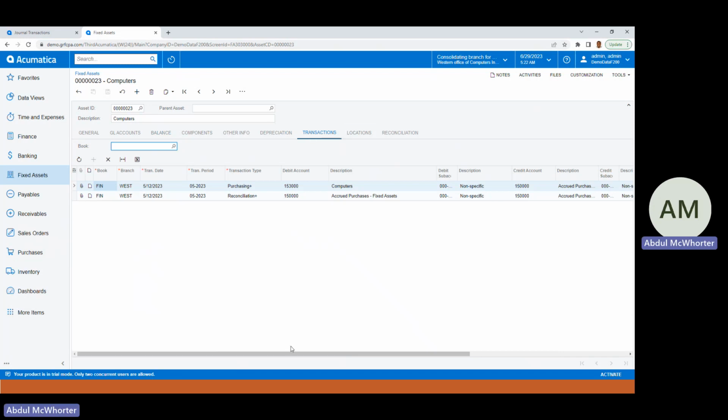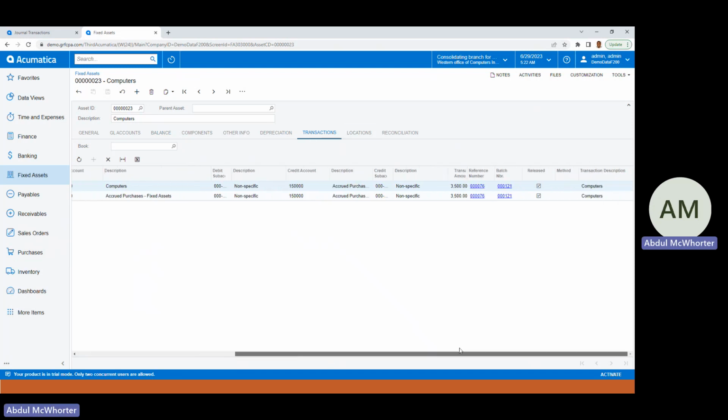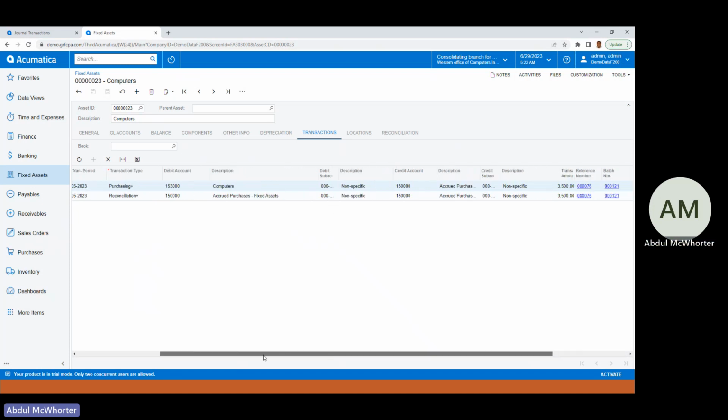Then let's go to the transactions tab. And we see that on release and conversion of the existing purchases to a fixed asset, once we process this, the system automatically generated transactions.